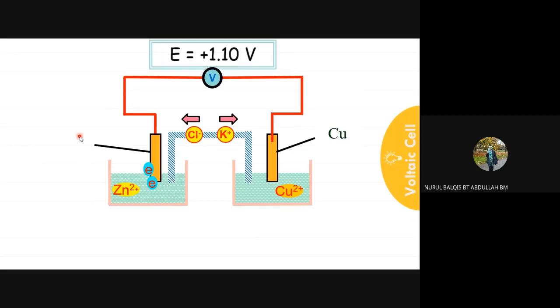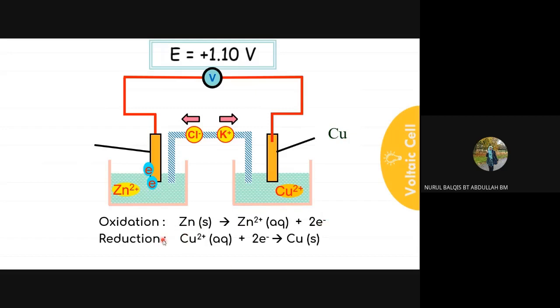Okay. So from here, you need to know how to form the net equations, the balanced equations, or other name, overall equations. The overall equations come from reductions and also oxidations. So your oxidation will be performed by who? Zinc or copper? Zinc. So write, like this, in the example. This is worth 1 mark. Oxidation happens from zinc solid to become zinc 2 plus aqueous and 2 electrons. Experienced by copper, we have copper 2 plus aqueous plus 2 electrons to form copper solid.